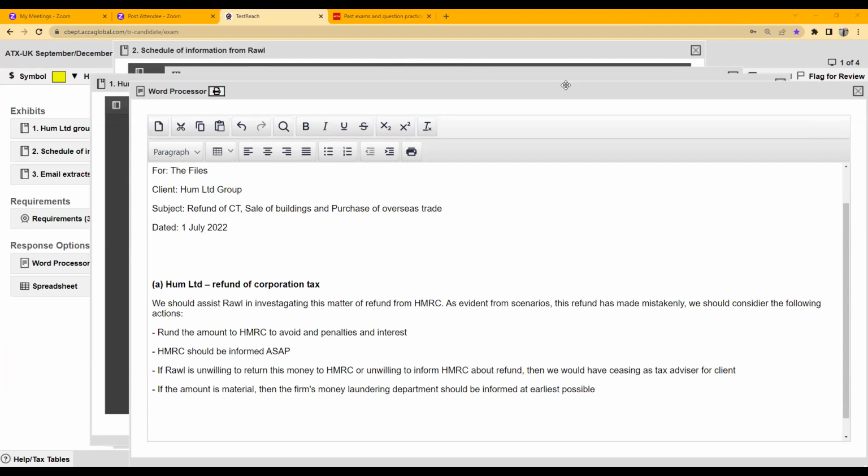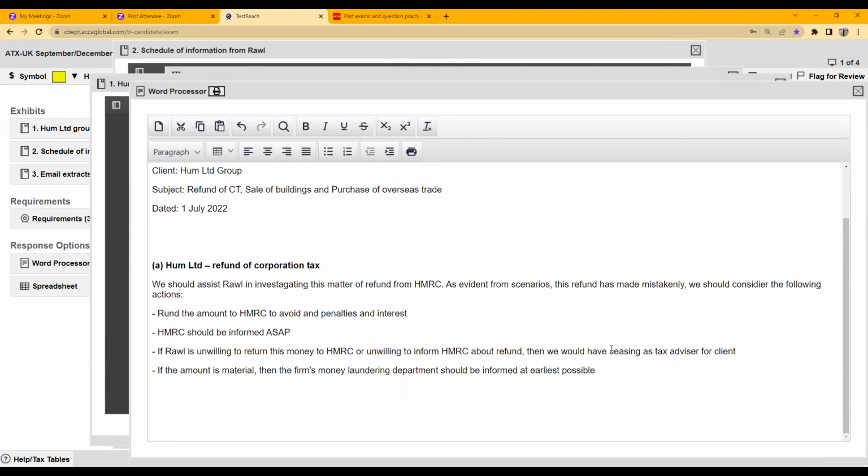Do not disclose this information directly to HMRC. Do discuss internally in your firm and inform your firm's money laundering department about this situation. If they think it appropriate, they would launch the appropriate steps under money laundering rules, otherwise not. But you, being a tax advisor, are not liable to initiate any whistleblowing or leak the information, right?